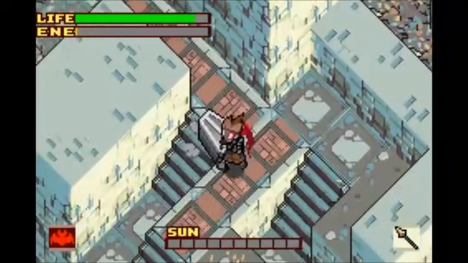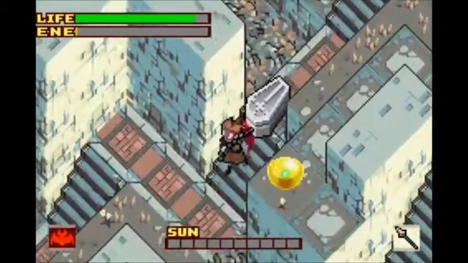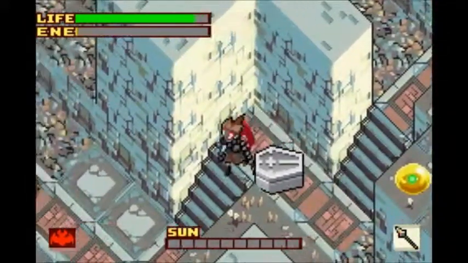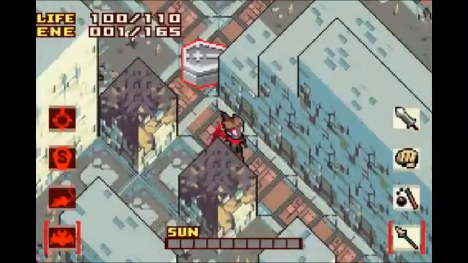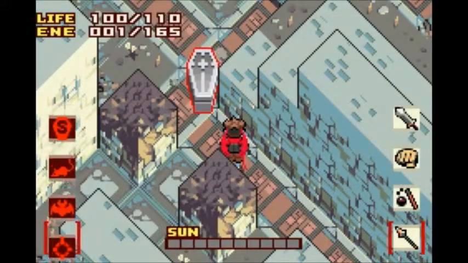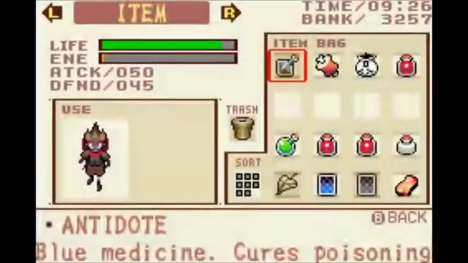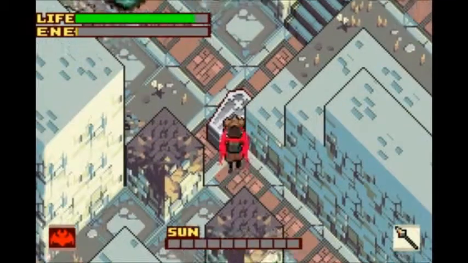Not that way. So I'm gonna need to kill one root of darkness. I could just sleep, but I think I'm holding a sunscreen. Oh right, I can't sleep because the coffin is on the ground there. Oh, maybe the root of darkness isn't there then?